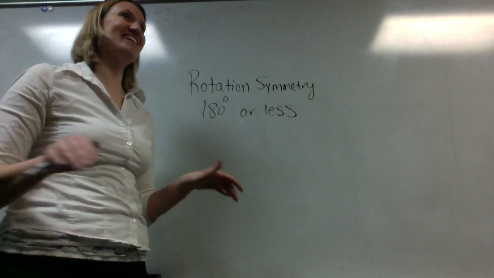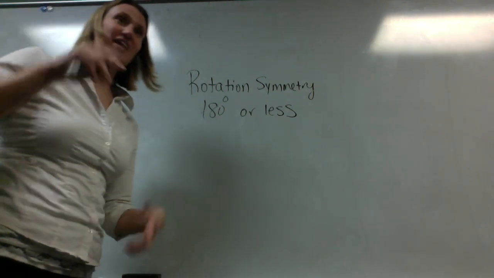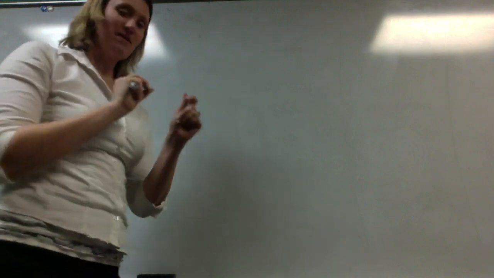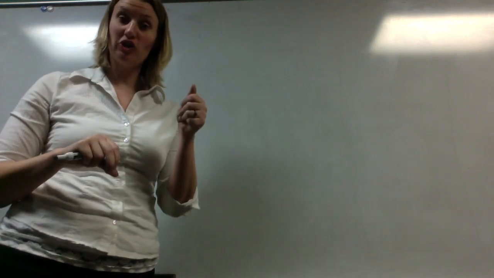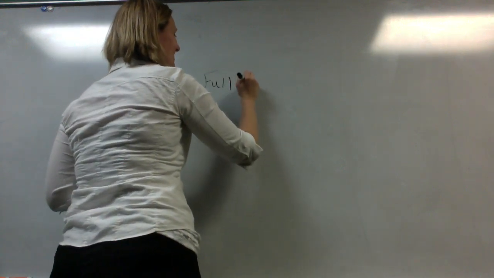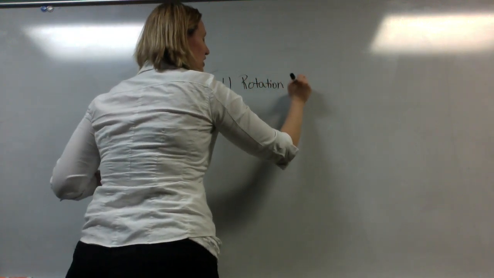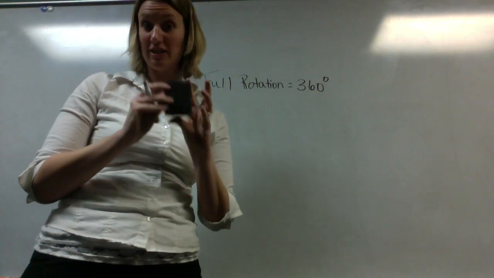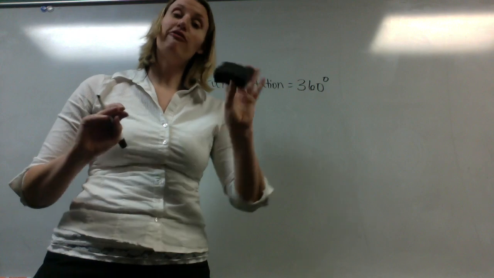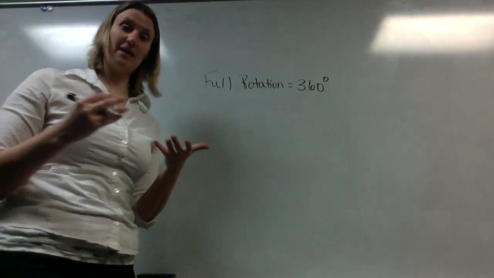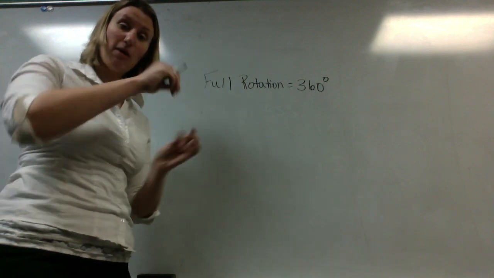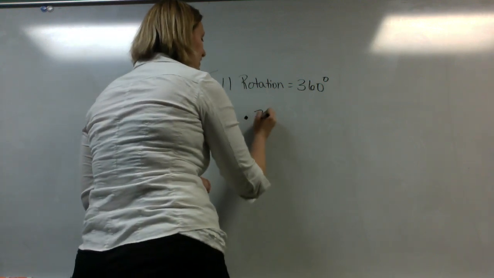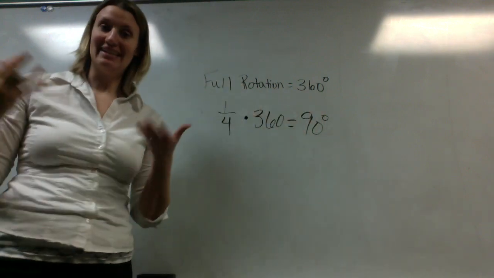Humans don't have rotational symmetry at all — if a human were to turn 180 or 90 degrees, you would not see any rotational symmetry. You have to figure out an angle of rotation, and the best way to do that is to ask how much of a turn took place. A full rotation is 360 degrees. If I look at something like a square, you turn a fourth of a turn to have its rotational symmetry — for it to look the same. So if I wanted to know what the angle of rotation is, because I know it is one-fourth of a turn, I would take one-fourth times 360, and that gives me 90 degrees.